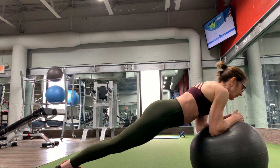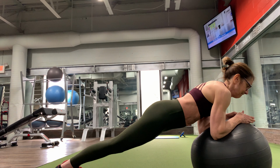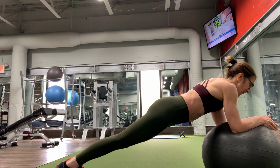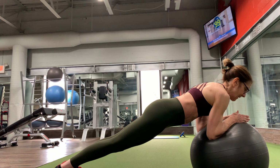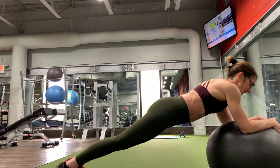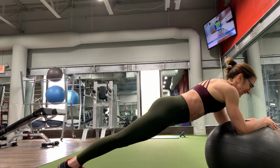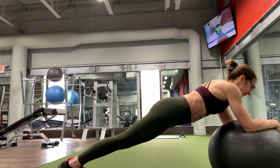A C starting at the bottom and up. A D. Here's my E. This one's really funky because I retrace all of these little guys. Here's my F. Retrace again. And here's my G.